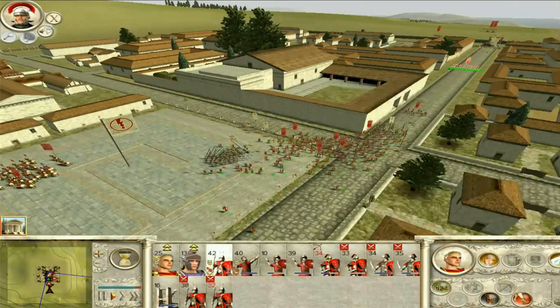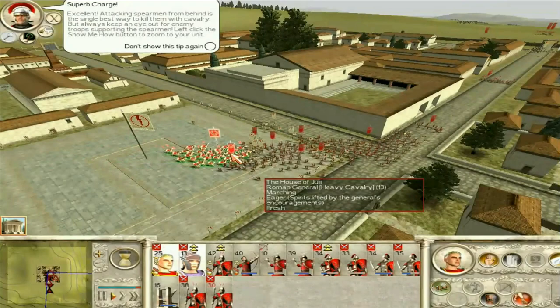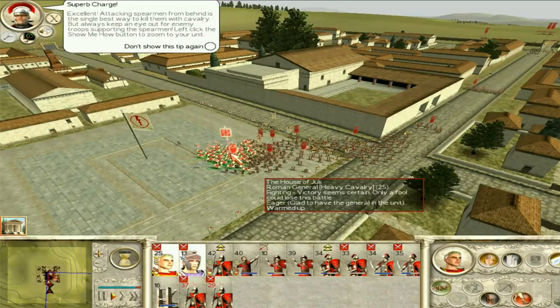Right, let's get the generals to charge into the back. Attacking spearmen from behind is the single best way to kill them with cavalry. But always keep an eye out for enemy troops supporting the spearmen. Left-click the Show Me How button to zoom to your unit.